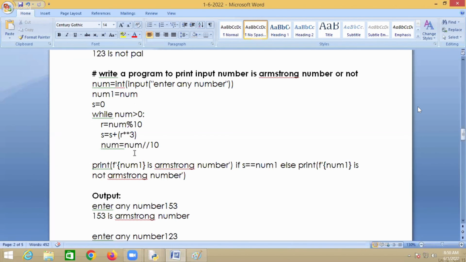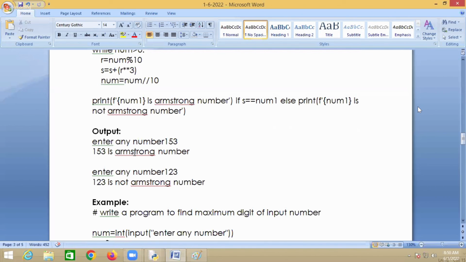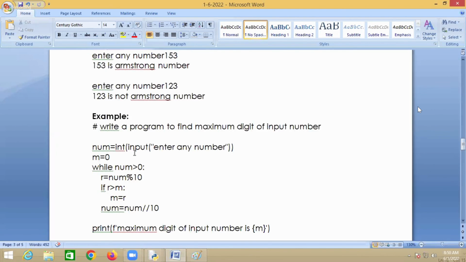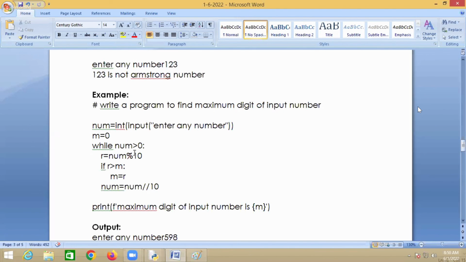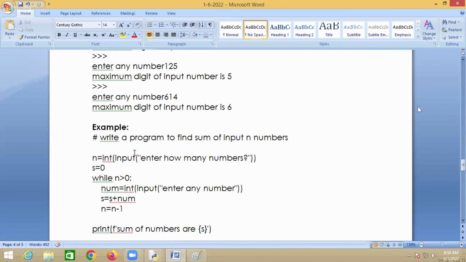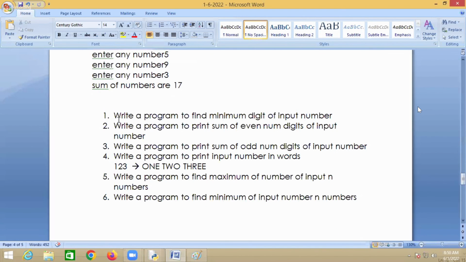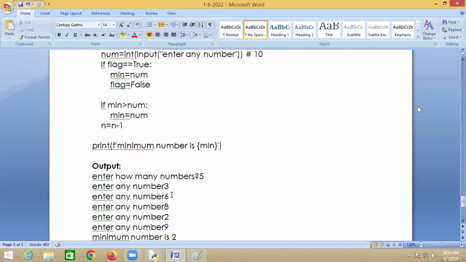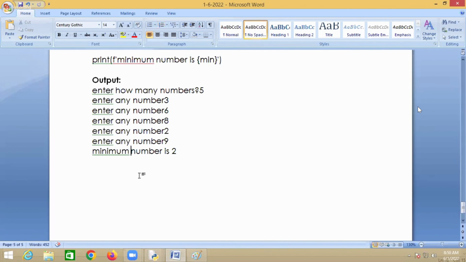Please try to practice how to work with the while loop and how to work with the for loop. Maybe tomorrow I'll tell you how to work with the for loop. Please just try to practice these examples. We'll try to see other examples also, like prime numbers, factorial numbers, printing Fibonacci series, printing sum of series. We'll try to see all those things. Don't worry about that, but just try to start with the simple things and then we'll see the complex things.